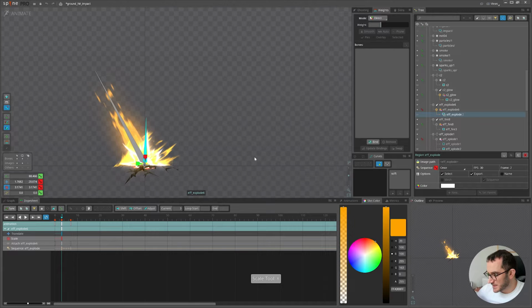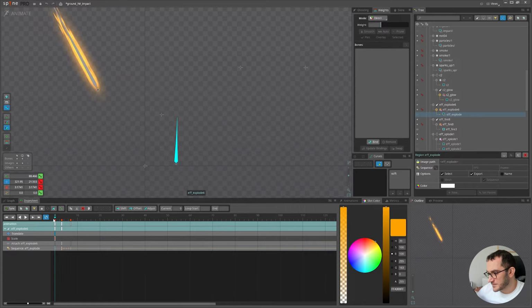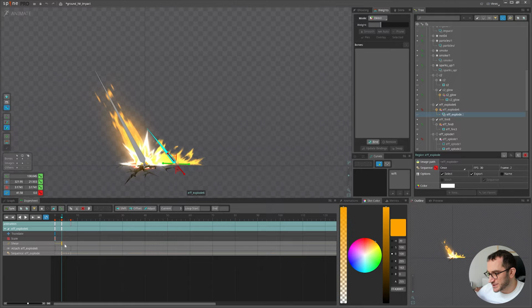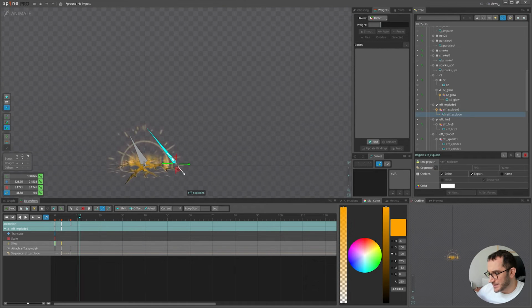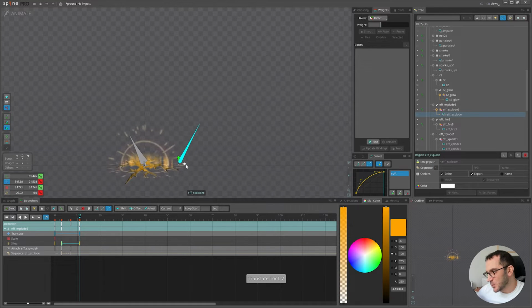Let's see the scale. Maybe we'll start from shearing like this and then opening up it here like this. And I will actually move it this way, maybe a little bit up.